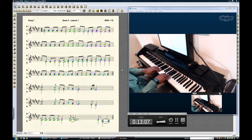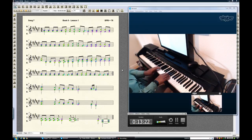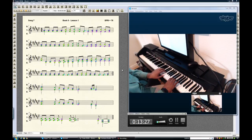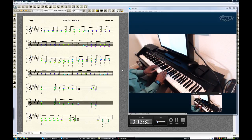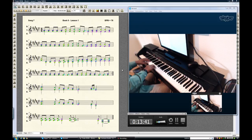Gotta have thumbs at the octave. Gotta play thumbs always together. Try again. Thumbs always play together on this one. Good. Let's run the arpeggios there from Red Violet, but drop down an octave.